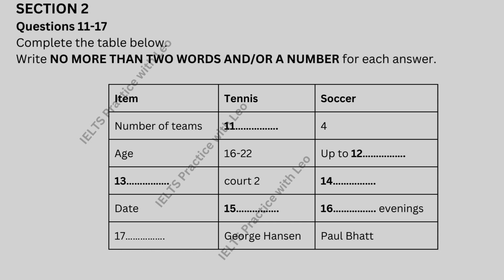Let's start with tennis. There will be 6 teams competition. We hope the players' ages are between 16 and 22 years old. While the number of soccer teams is only 4 in this season, because we hope all players' ages are no more than 20 years old. Now, in this new season there are some changes. The first one is the venue.